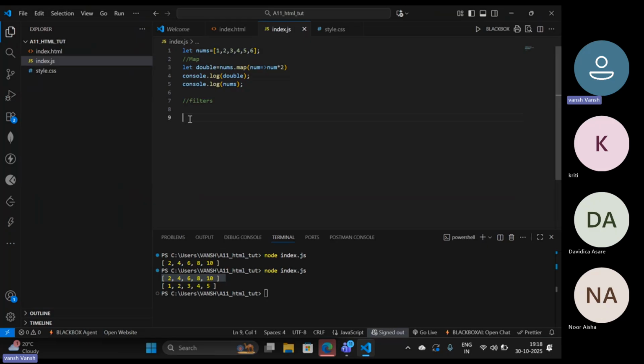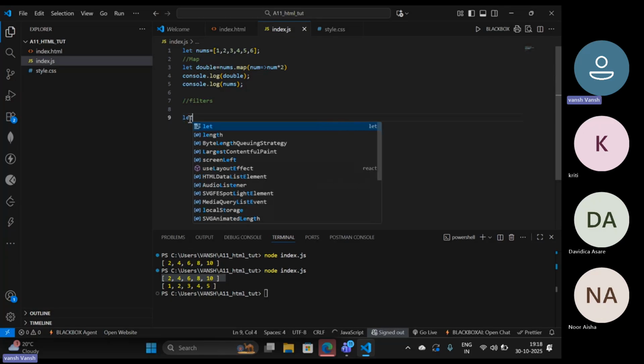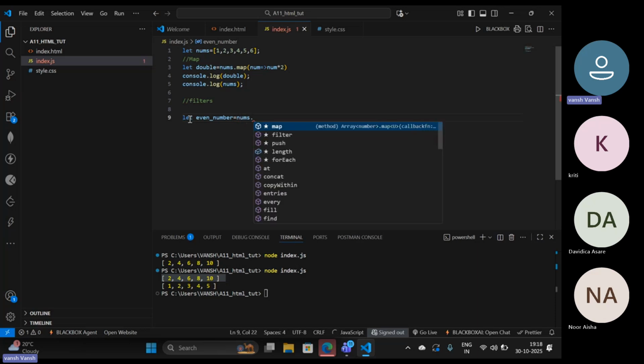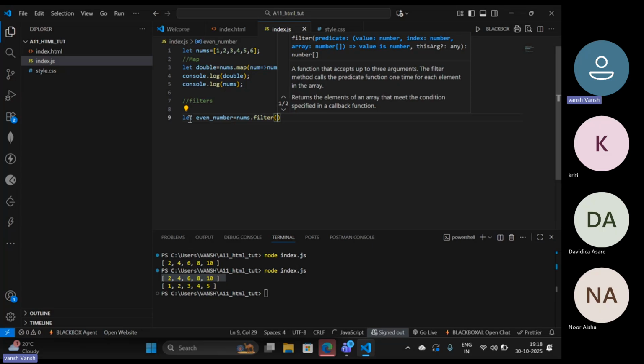So let's do one thing. What we are checking is the multiple of 2, so even numbers. Suppose I give the name let evenNumber, and I will append this filter to nums.filter.